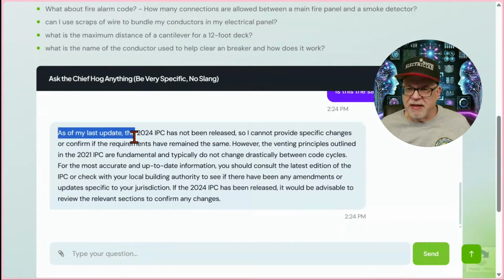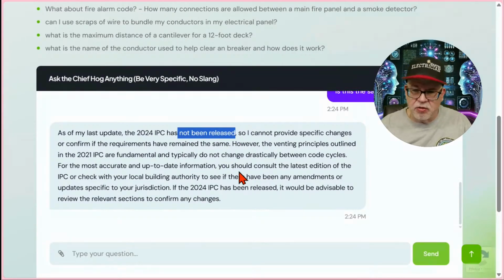Okay, so at my latest update, the 2024 has not been released. It means that we have not fed that into the model. That's important, because that's just another one we're going to have to feed in. I'll make a note for Jeff to feed it in so it pulls references for the 2024, because we don't have it programmed to pull those references yet. We don't want it to do it automatically, because it needs to know when to trigger that. We have all the stuff for the 2021, so we'll make sure we get the 2024 versions in there.